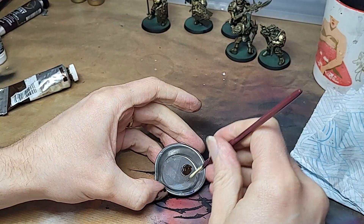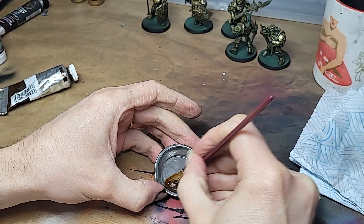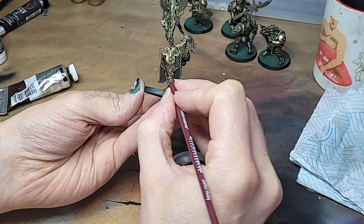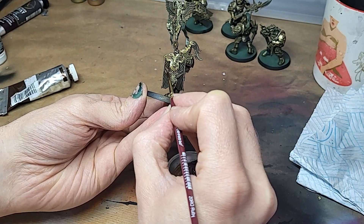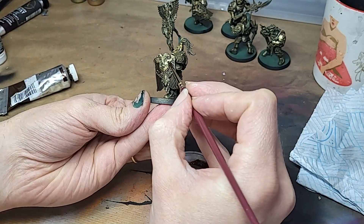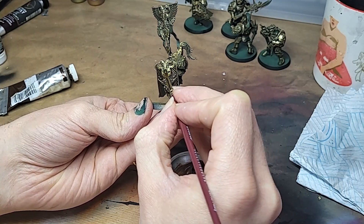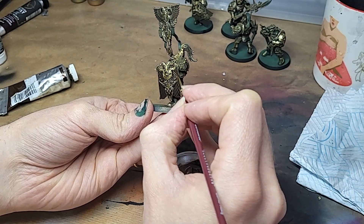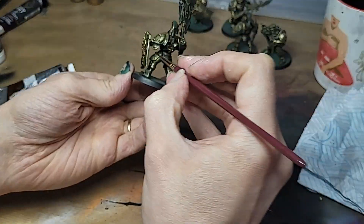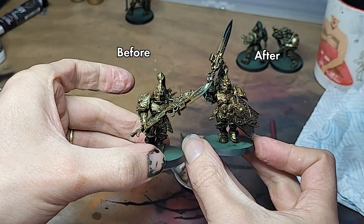Okay, so we've gone all the way up — now it's time to go all the way back down again. In my little cup there I have some nicely thinned burnt umber oil paint. The application is somewhere between recess shading and filtering. I'm not slathering it all over like I would with a full wash, but I'm not aiming exclusively for panel lines either. I'm letting the oil paint filter the existing gold here and there, leaving some recesses bare green and other areas nicely gunked up with oil paint. It's a relaxed, painterly wash.